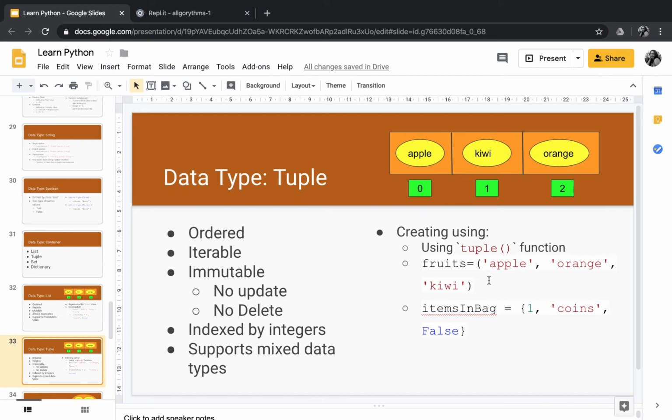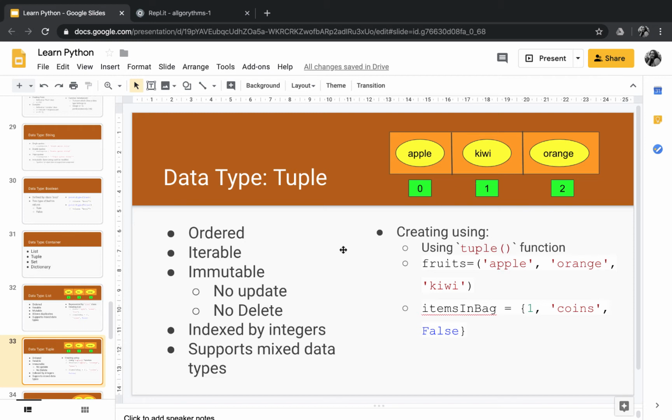If you want to have another tuple of these fruits, you have to assign a new variable. You cannot change the same tuple again. You can create a tuple using either the tuple function or the parentheses, as you can see, or the curly braces right here. There are three ways to declare tuples.